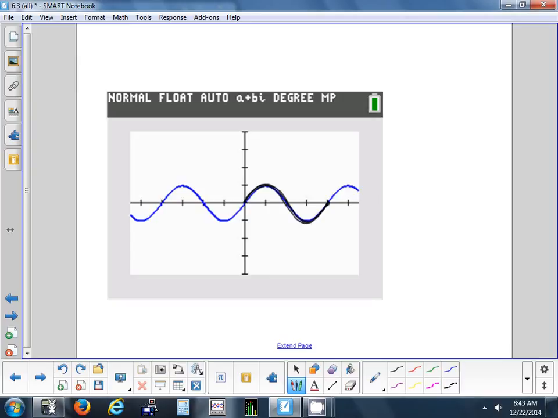Any questions on that idea of it repeating? Since the graph does go on forever, we have to decide how much of it we're going to sketch. I'm not going to sketch more than one period at a time. So if you're sketching on paper, you'd do something like this. That would be the graph of just one period of the function.